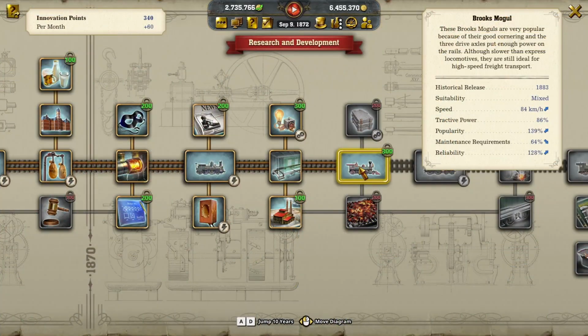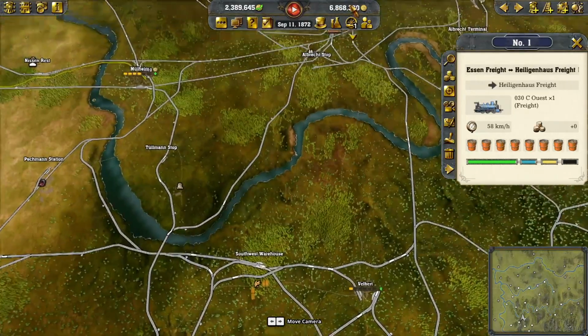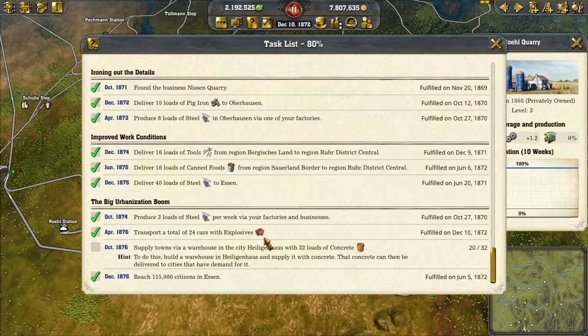Now we're going to take the Brooks Mogul, not because we really need it, but we're just trying to move to the right still. And we're finally starting to produce some concrete, and so it's getting out a little bit. The collieries expanded very quickly. For the digging of new tunnels, lots of explosives were needed. All right, what we do there? Nice. We did our 24 cars with explosives.